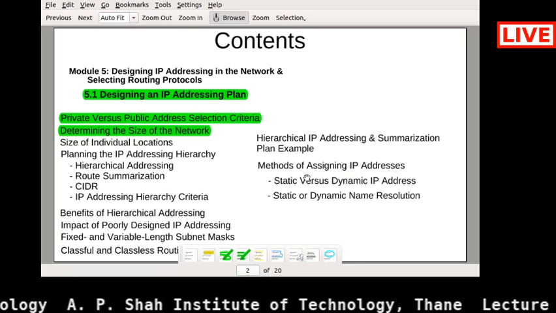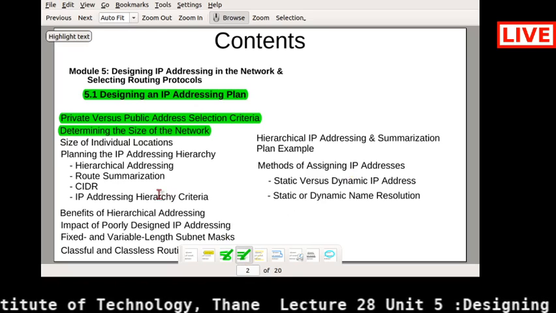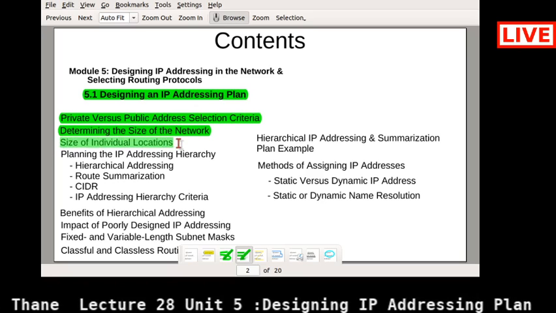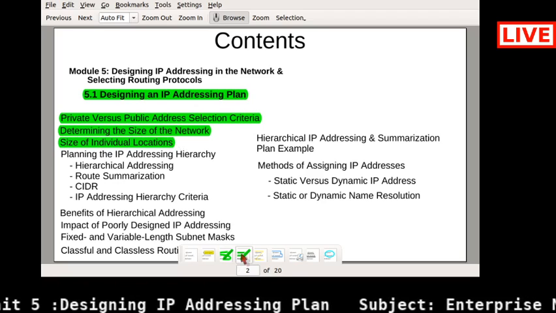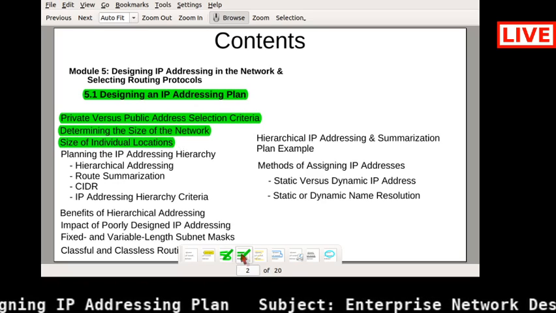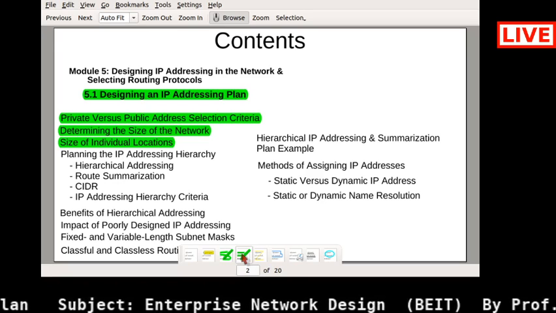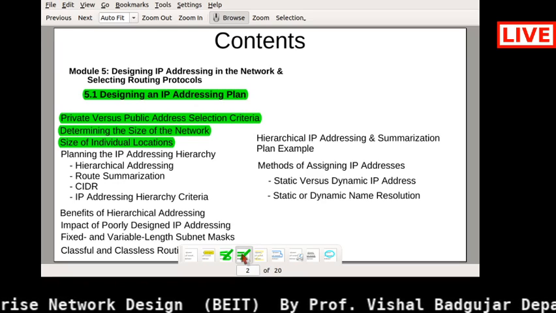Okay, so in today's session we will see the different sizes of your individual locations. The network designer must understand the different network locations, where exactly they are, and what internetworking devices will be used in that network.